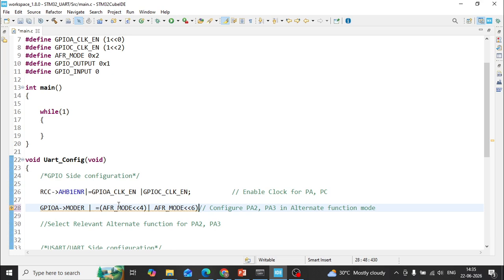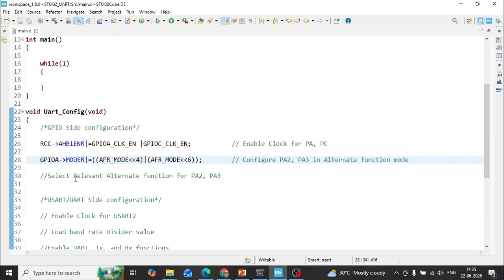So this is what we wanted to do. So the complete statement is going to configure your alternate function mode. PA2 and PA3 will be configured as alternate function. So now the second configuration is also done.